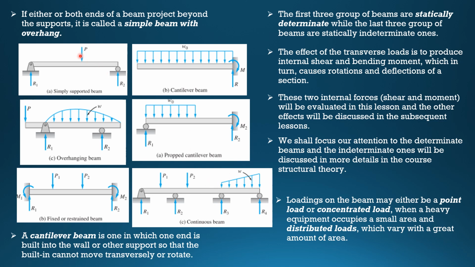So this is an example of a concentrated load. These are concentrated loads or point loads. They are representative of heavy equipment acting over a small area. So even if the area is, let us say, 0.2 square meter or 0.3, as long as that area is considerably small compared to the area of the surface where they act, then we can consider them as point load or concentrated load.